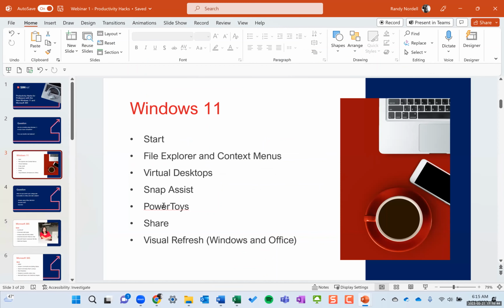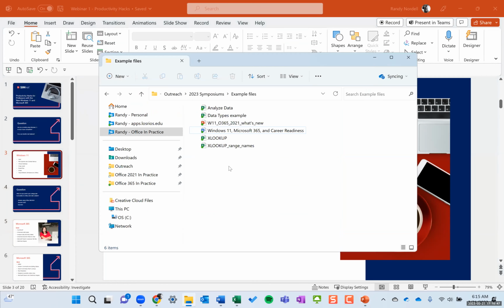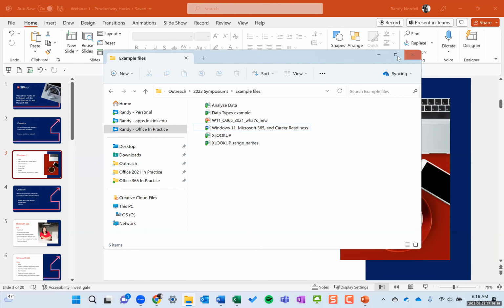Snap Assist. Okay, so this is probably one of my favorites of Windows 11. In the past, we've been able to take a window and snap it over to a side like this. It'll fill up half the screen, or if you go up in the corner, the quadrant, if you're on a bigger monitor, no problem. The issue becomes when you're using multiple monitors, which I think most of us do. If I go to snap it to the right-hand side, it's actually going to throw it on the other monitor over there.